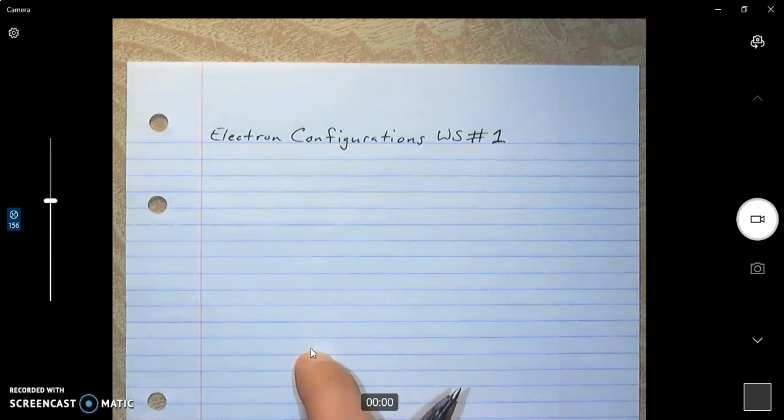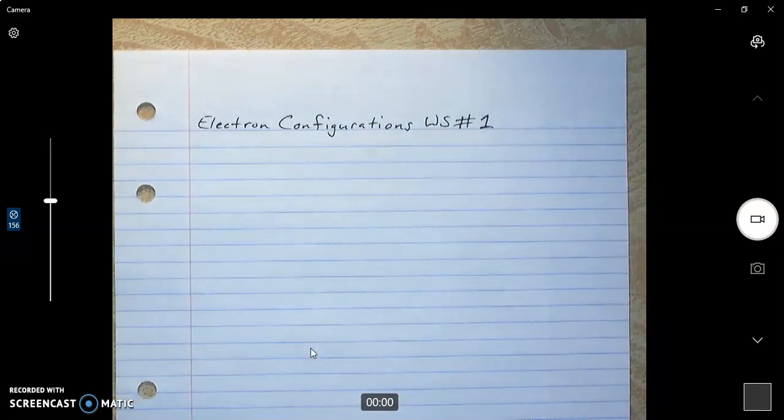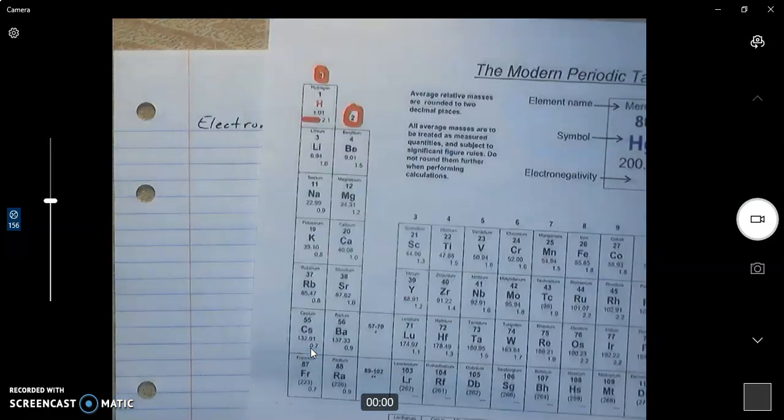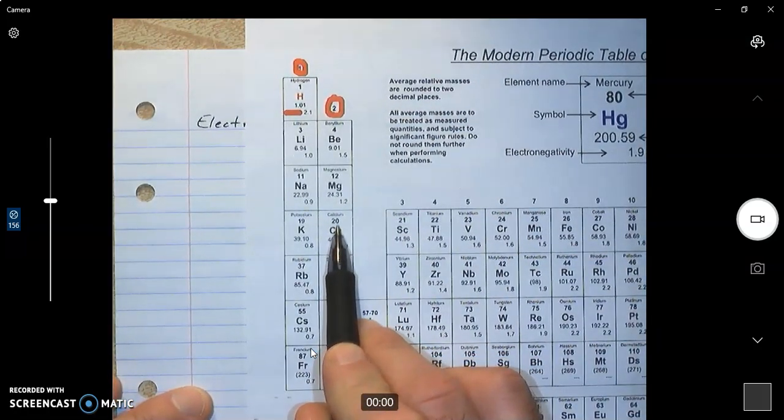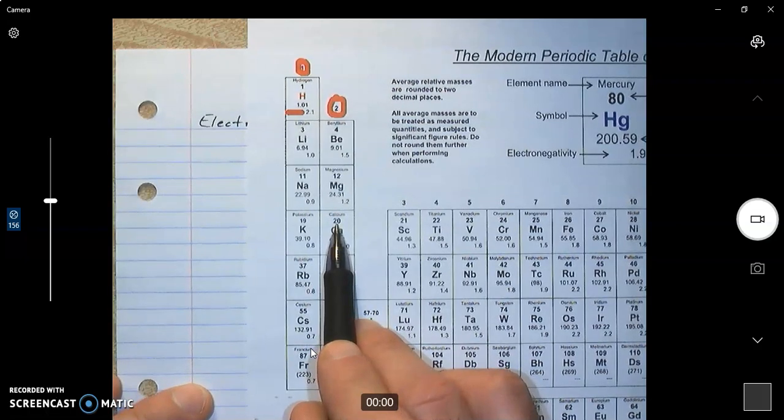First thing you were asked to do was to go through the odd numbered problems at the top. Number 1 was calcium. If we look at our periodic table, calcium has atomic number 20, which means we have 20 electrons we need to place.